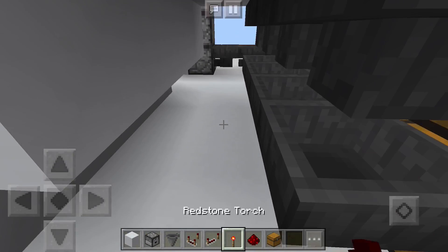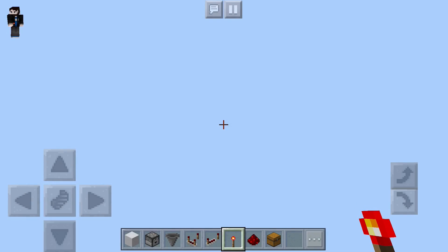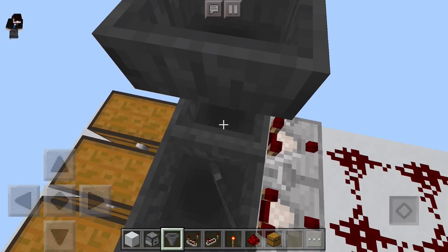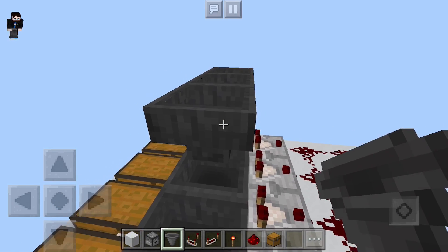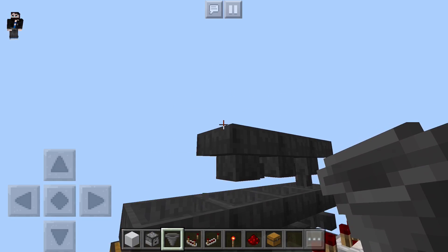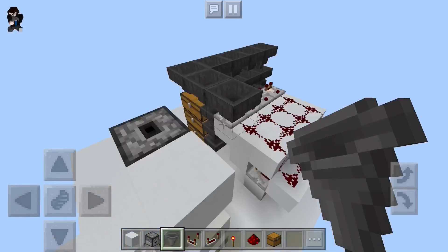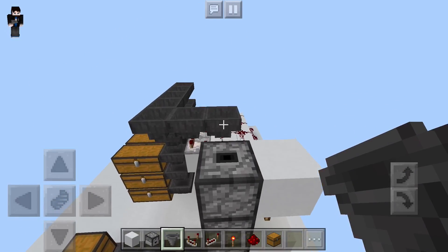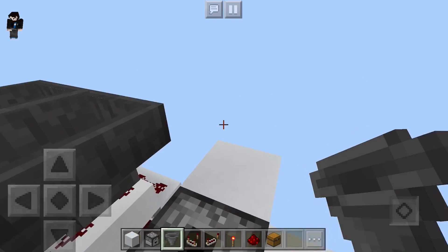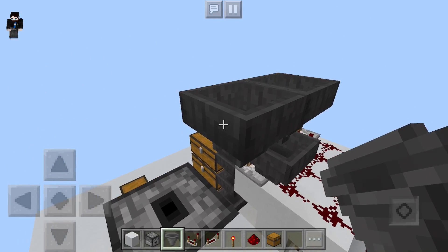Then we'll jump down underneath our platform. On these blocks here we will place redstone torches all the way down, and that's basically all for the circuitry of our sorting system. Normally we have hoppers facing forward, but because this is the last chest in the line and we're not doing an overflow system, we can put that one at the very end facing downward. The rest of them need to be facing forward into each other so all of the items travel down the line until they reach the appropriate hopper. Then we run this hopper line back to the item elevator, placing a hopper facing downward, and then our last hopper — and we are finished.